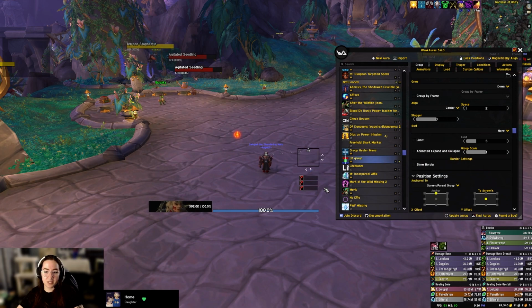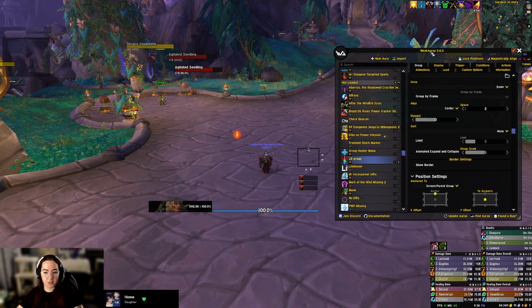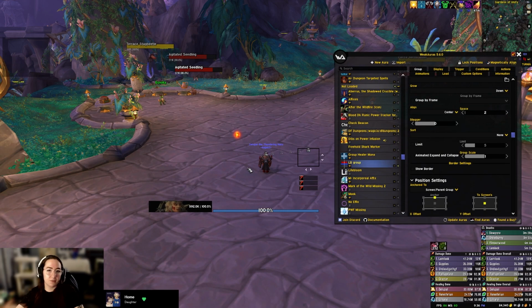So this is a Druid WeakAura. I'm on my Druid right now. If you go back and watch any of my Druid videos, you'll know that I have a little Lifebloom thing here, and it'll basically say who I have Lifebloom on, and when I hit the pandemic window, it'll glow and do a little ping noise, which tells me to refresh my Lifebloom. Very useful for Lifebloom uptime, because one thing I was struggling with for a while was my Lifebloom healing. It wasn't as high as it needed to be in keys. So I add audio cues when I need to get something drilled into me.